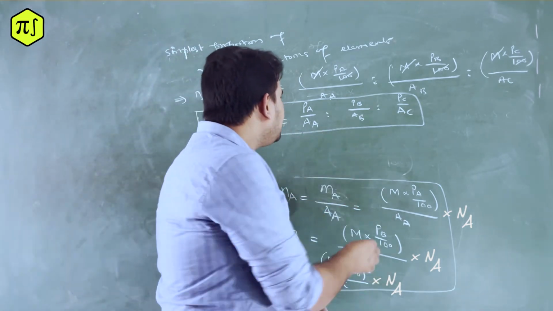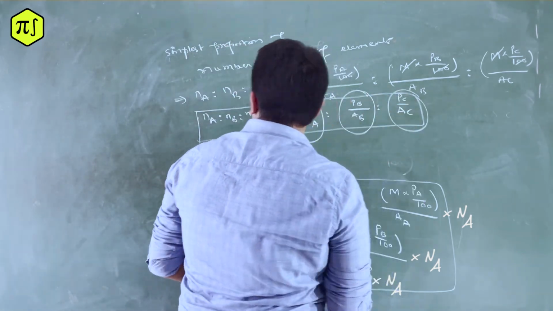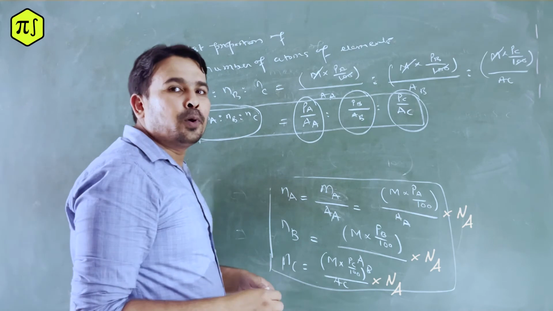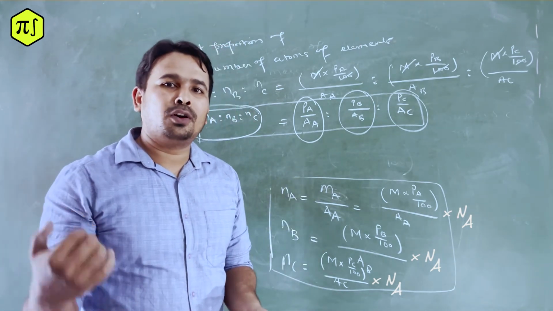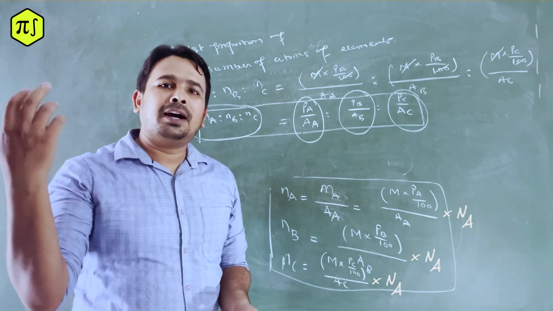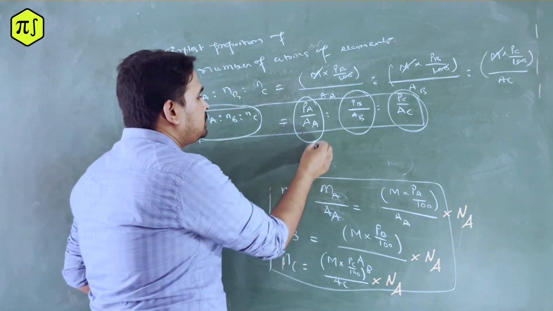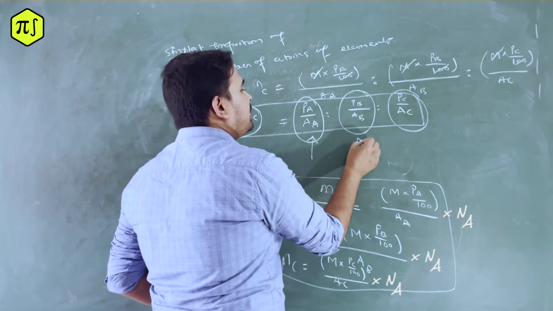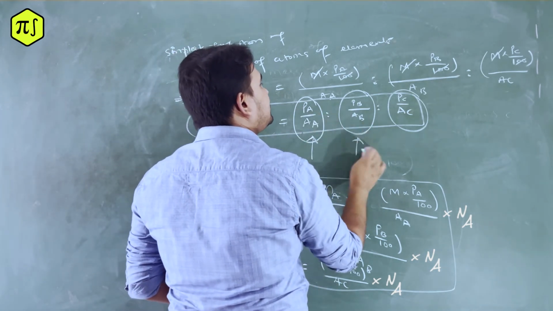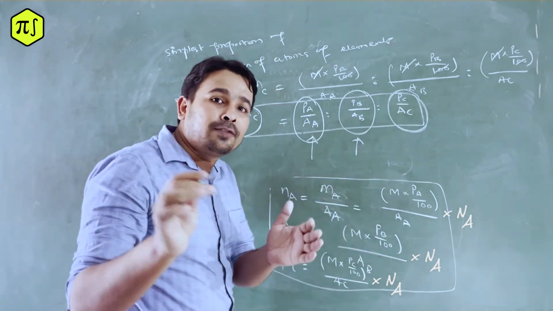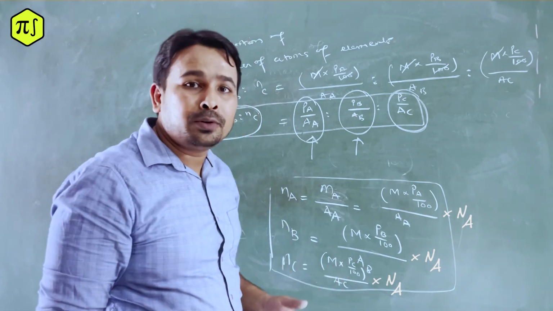Now see, this value may not be an integer, but the simplest proportion is always integer numbers, right? So 1 colon 2 colon 3, or something like 1 colon 5 colon 6. It should be integers, guys. So what are you doing? You are dividing by the smallest one to make it an integer. If you still do not get integers, then you multiply by a suitable number so that it gets converted into integers, guys.